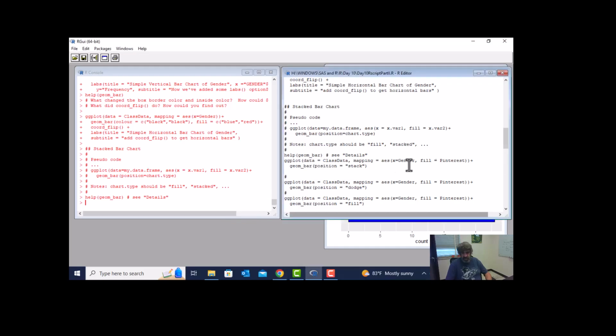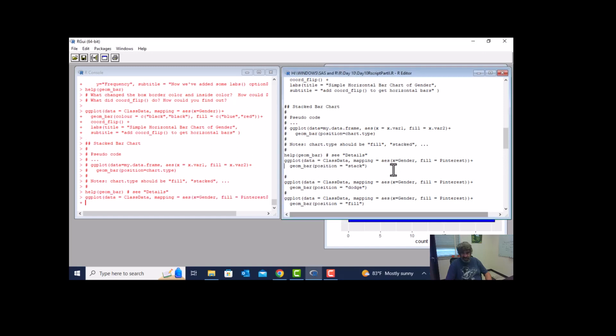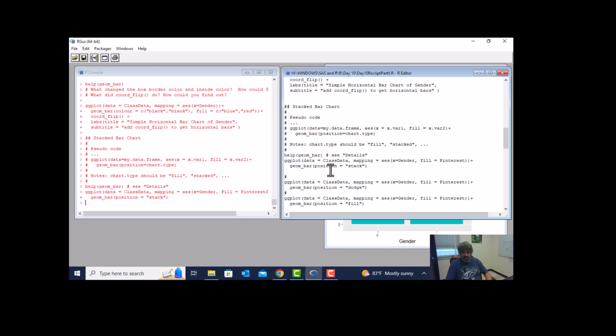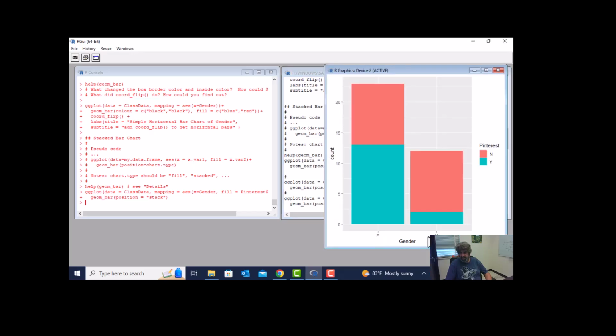All right, let's see what position equals stack does. Here, I've specified my class data. I specified that on the x-axis will be gender, and then I will fill by Pinterest. So indeed, on the x-axis is gender. The filling color is determined by Pinterest.